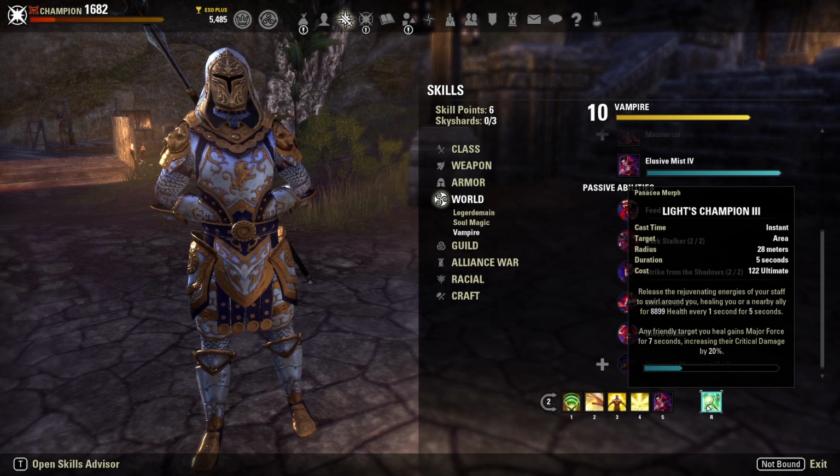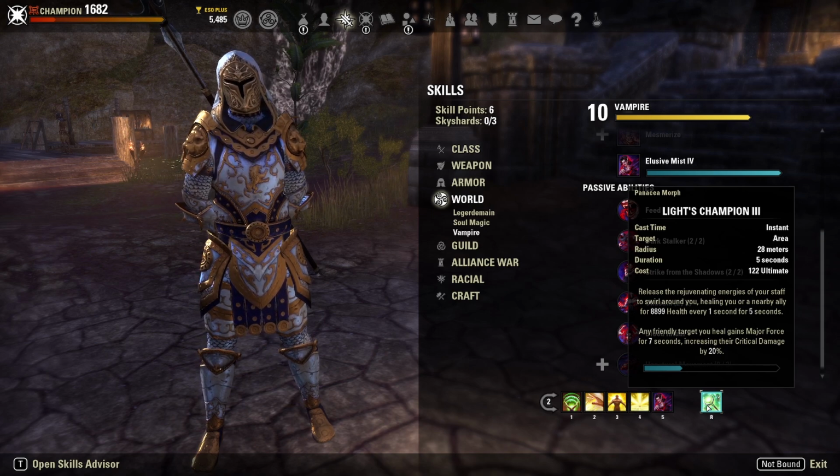So I like this ability because it not only lets us be defensive by giving us a fat heal, but it also gives us some really strong offensive prowess during the heal over time. Because of how much damage this build deals and the fact that we do have a crit buff in our potions, major force is extremely strong on a build like this.